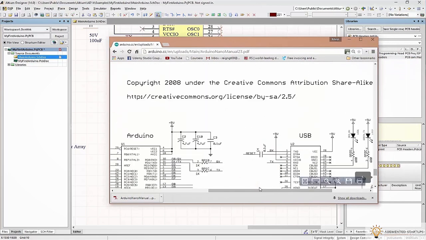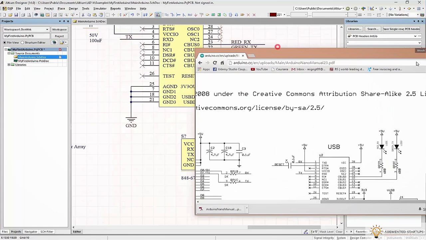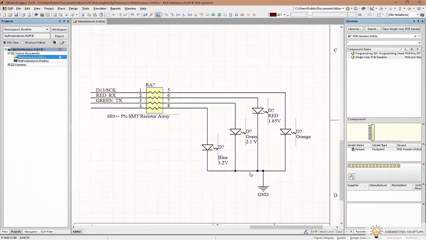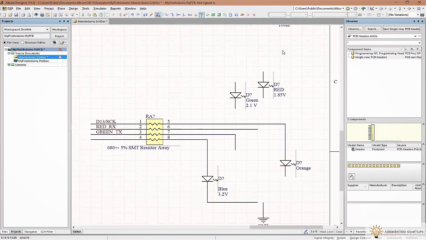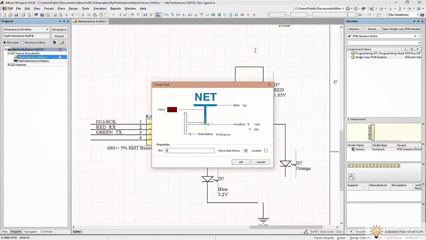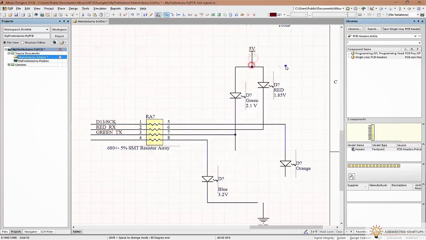Okay, let's see what else we need. Okay, so we see that we made a mistake. We're supposed to connect two of those to 5 volts and the other two to ground. Okay, so let's just correct that quickly. Just delete that. I think it's the red and the green. We're going to press space to move it up. Make sure you got it in the right direction as well. Connect that to the green, connect that to the red, and then we create a 5 volt source. Rename it to 5 volt and then bring it down.